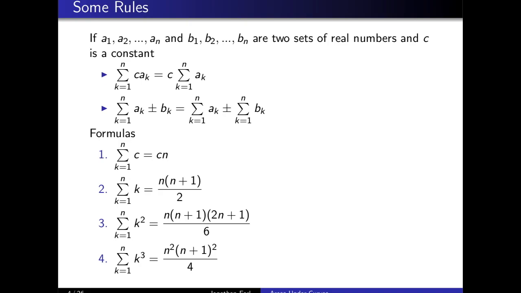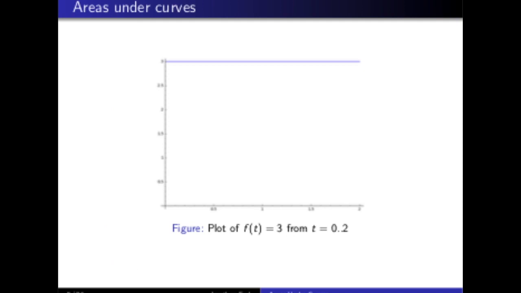And then we also have a relation for k cubed. So sum up k cubed from 1 to n, you get n squared times n plus 1 squared all over 4. So interestingly, the square of that one. Again, you don't need to know these for a test or anything, but I just want to refer back to at least one of them in a little bit.